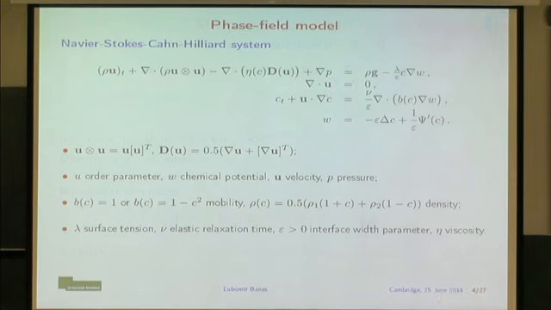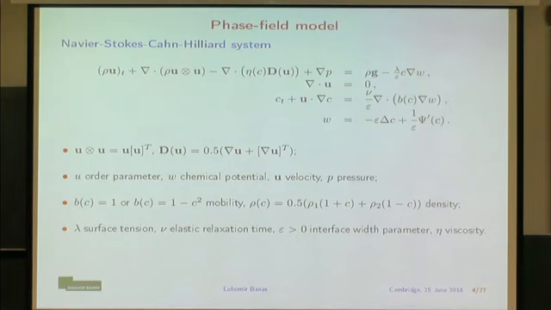This is then the phase field approximation. We have here again Navier-Stokes equations, with gravity on the right hand side, and this is the surface tension term, similar to the previous talk. Then we have the Cahn-Hilliard equations. We have an order parameter that describes the different phases and some advective term, so these are the usual Cahn-Hilliard equations apart from this advective term. And then we have this homogeneous free energy, which I will discuss on the next slide.